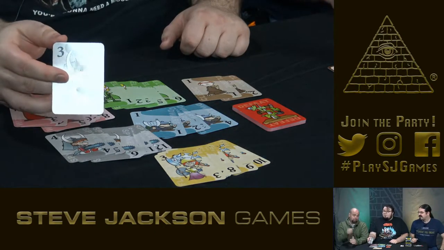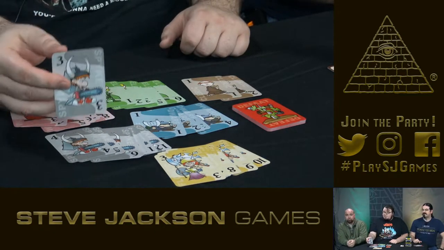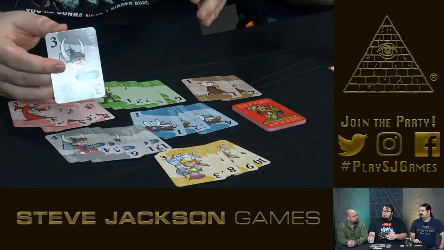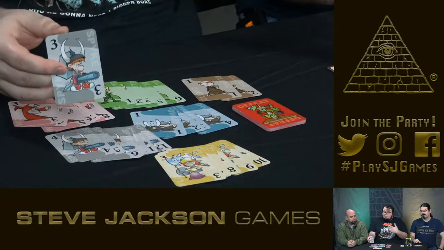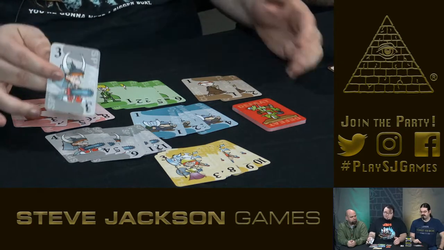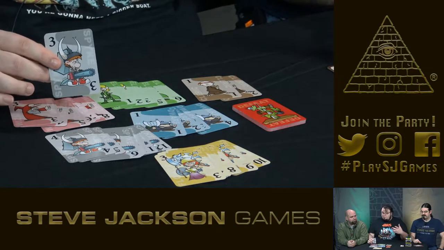It's a trick avoidance game. So usually you'll have a pretty decent stack at first, which we'll show you when we go through an actual game here. But once it gets to someone who can't play a card, who can't match the number or the color, they'll take that entire stack.